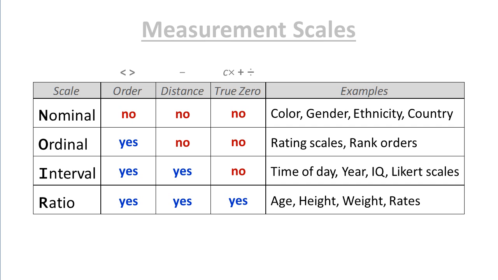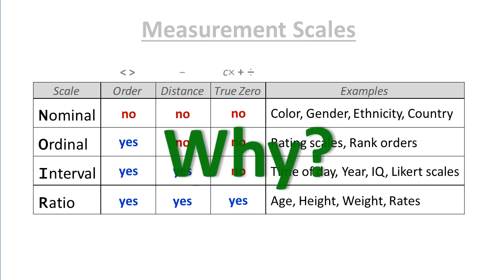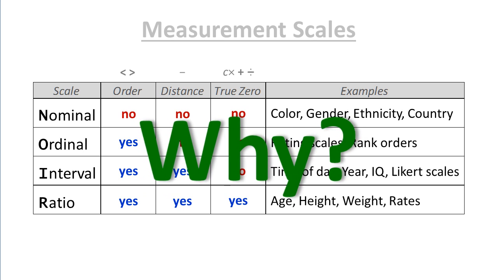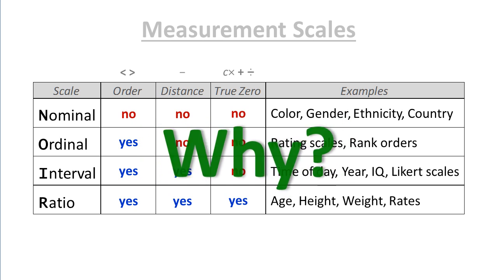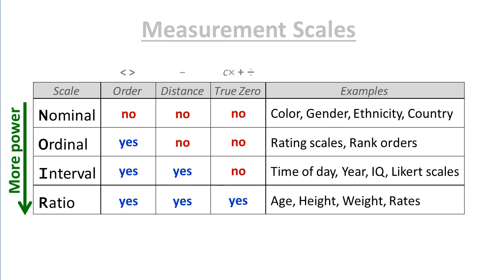Let me finish this presentation by briefly addressing an important question that we only indirectly touched on so far. Why do we care about measurement scales? What purpose do they serve? The primary significance of measurement scales is that more powerful statistical techniques are available for more powerful scales, with ratio scale being the most powerful and nominal scale being the least powerful. So you want to work with the most powerful scales to the degree that it's feasible.